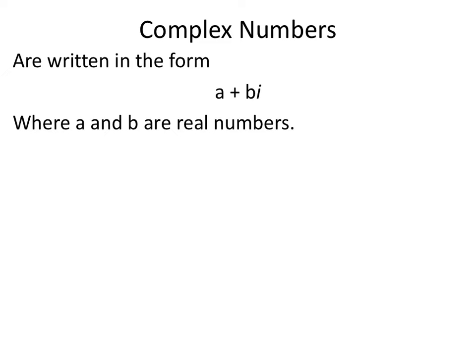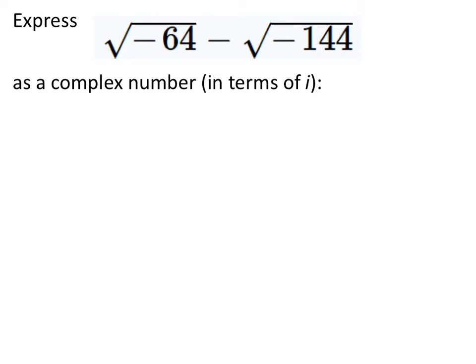So complex numbers are written in this form, a plus bi. A and b are, of course, real numbers. So a, for example, could be a negative number, -5. b could be some other value, 4. And if it were -4, we'd just make it -4i like that. Okay. But these are the forms that we're going to be using, especially when we start multiplying these as binomials, which we will do. In the final form, we want the i term to be the trailing term, and then whatever the constant is to be the leading term. So this is a complex number.